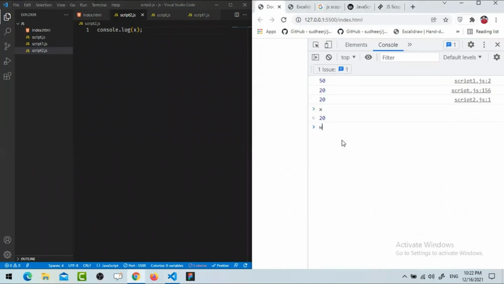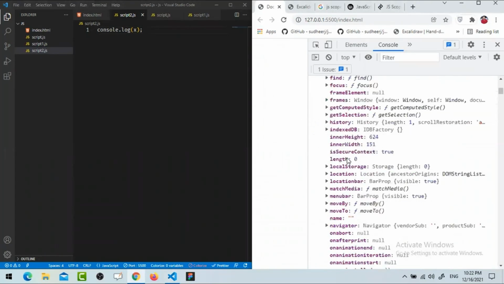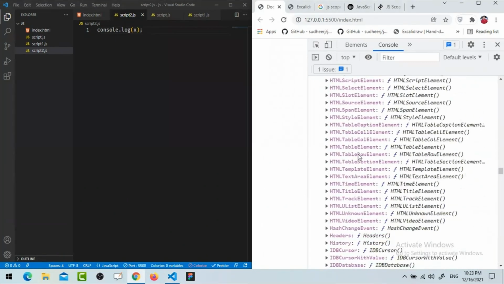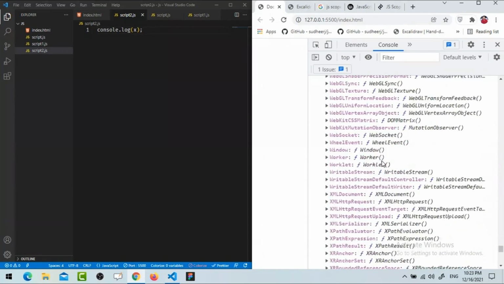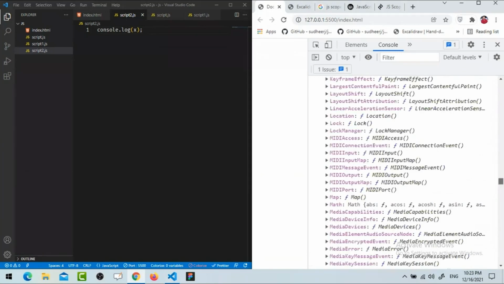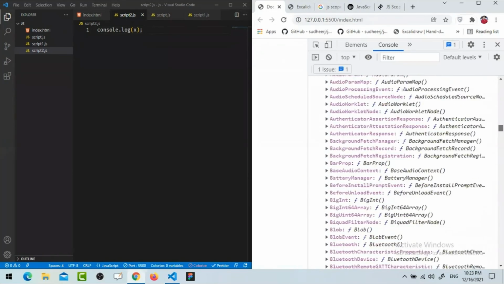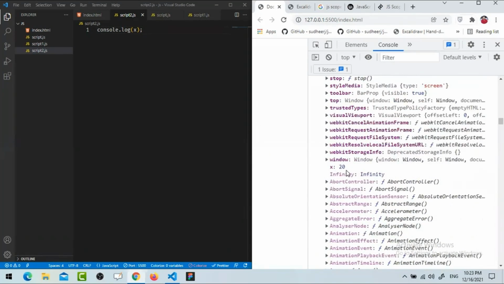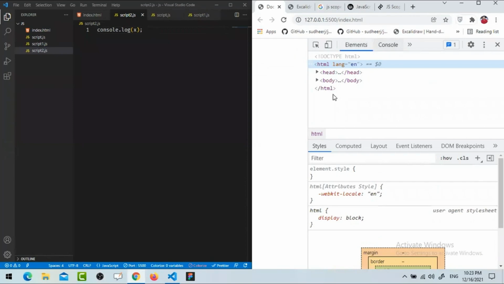And if you check the window object, inside window, see here, X is equal to what? We have 20, not 50. So it is updating each and every time you are loading from different files.